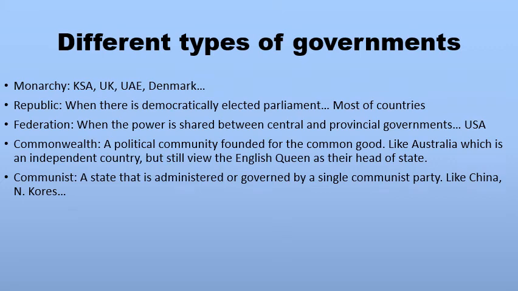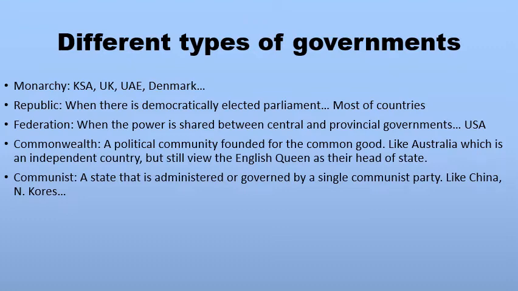Our second question today is, what are the different types of governments that are available all over the world? The first major type of government is monarchy. In this kind of government, the ruler is usually a monarch or a king, and that person is not elected by the popular vote. The examples are Saudi Arabia, United Kingdom, UAE, and Denmark. The power to rule the country is held by the king himself. Although there are different ways in which the king performs his job, they vary from place to place.